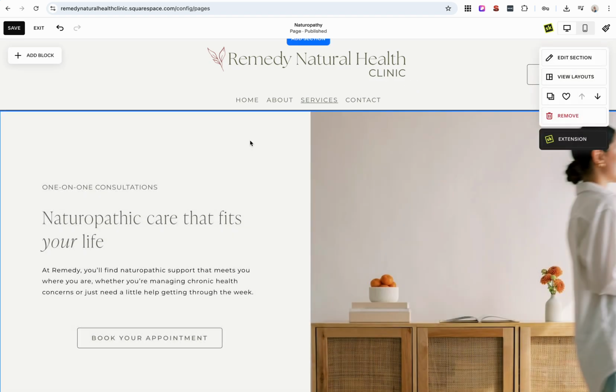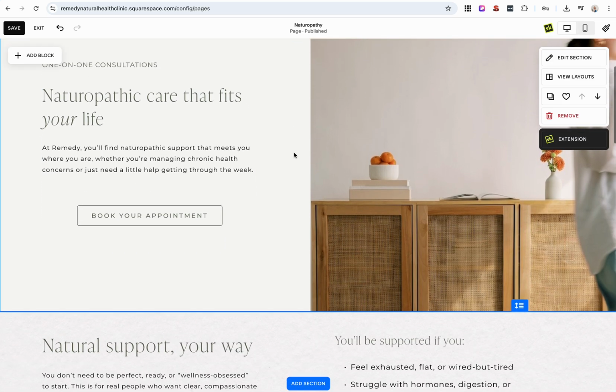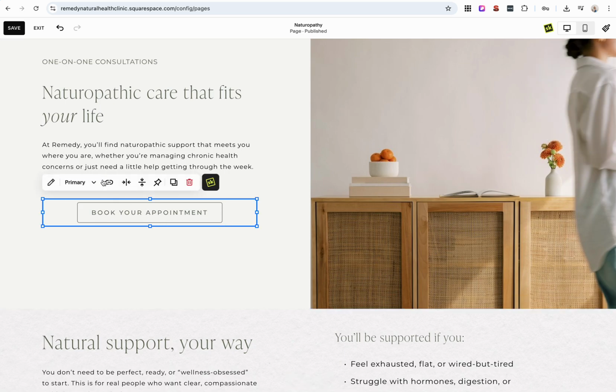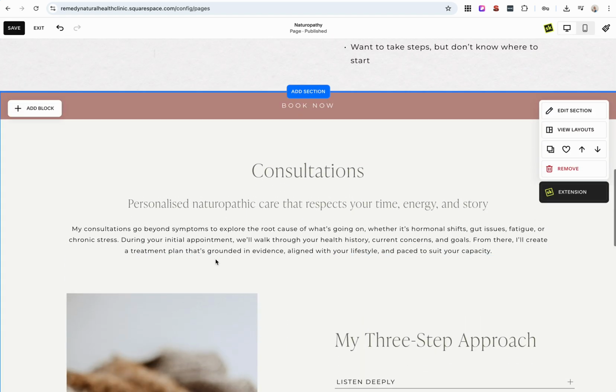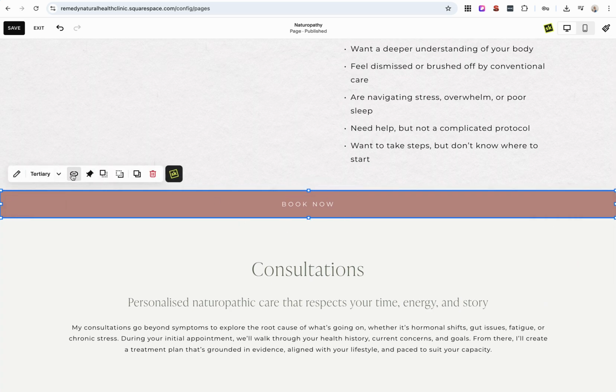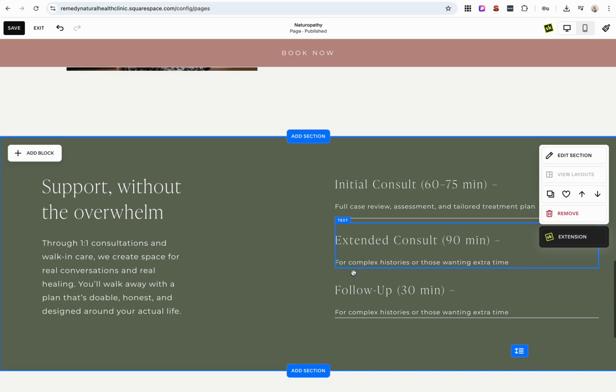The next stage that you'll need to do is actually go through each of the pages that's on your website and change any of the call to actions to book an appointment to that URL link as well. So each one as you go through the website. So like if I've got one here, then I would add it in here and so on. So just making sure you're being really thorough.